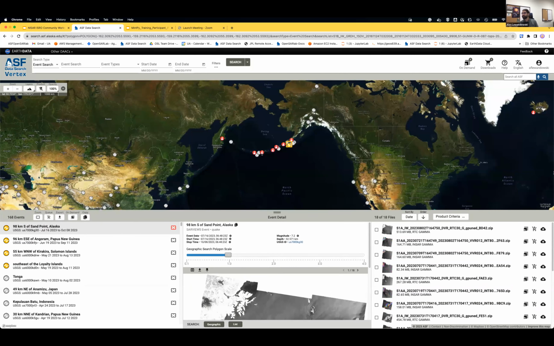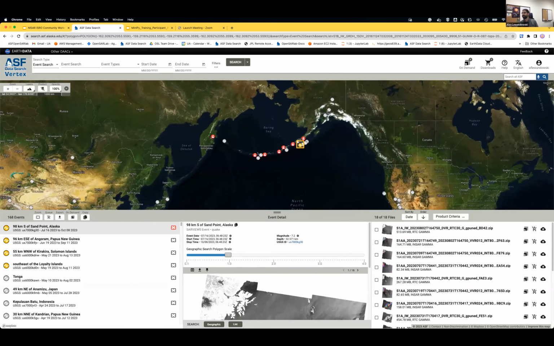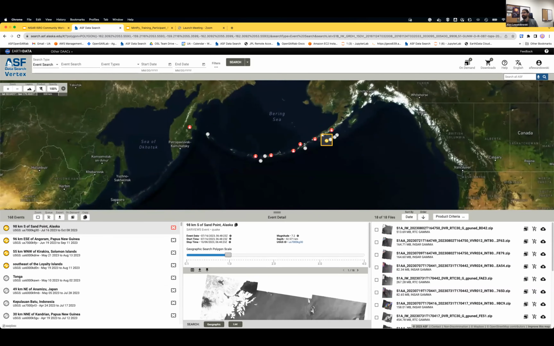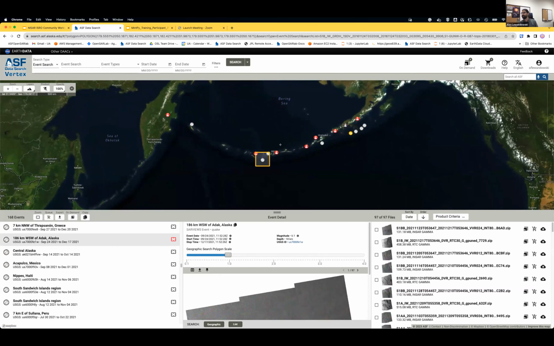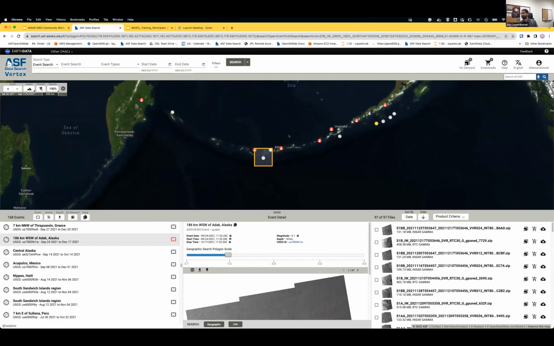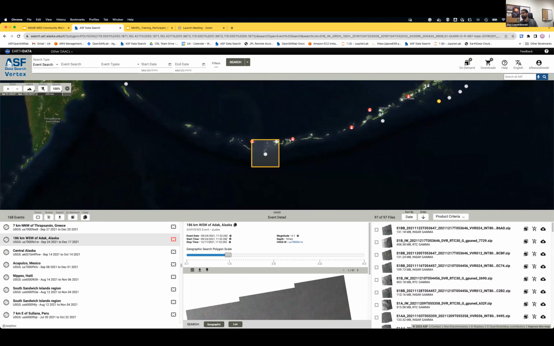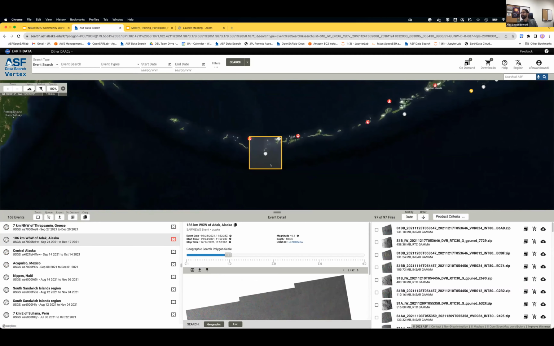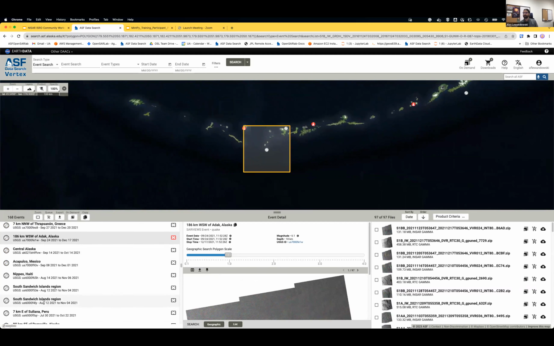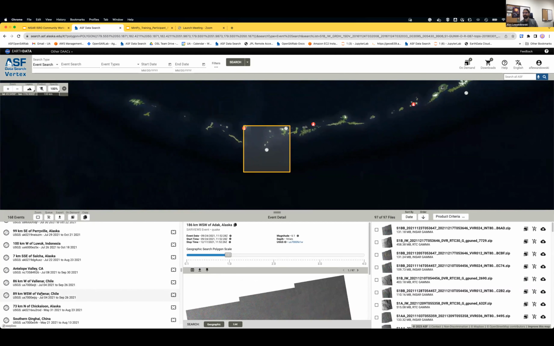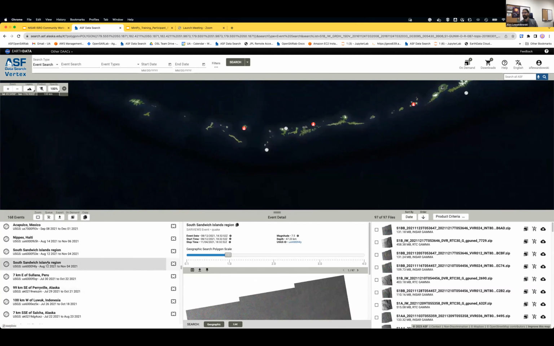You can select a different event by simply clicking on a little icon. You can see that we have volcanic events represented with this little icon with a volcano, and then the little wave here for seismic activity. You can also just scroll through the list of events on the left. There are 168 in total currently.